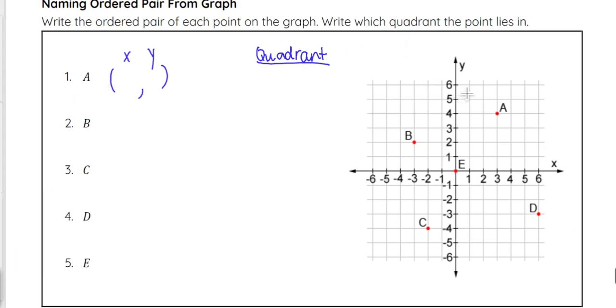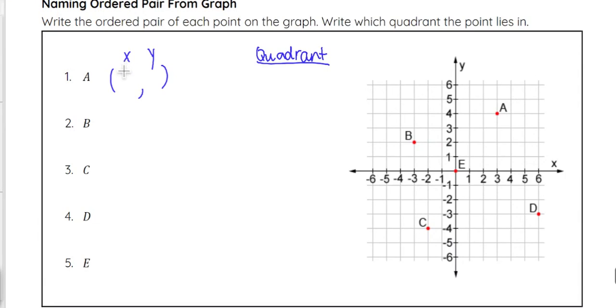So let's start with point A. To figure out where point A is, you can start like you were going to plot that point. Start from the origin, and you're going to see, do I go left or do I go right for x? Because remember, when we're given an ordered pair, we always go either right or left first based on that x coordinate, that first number. So we see that we're going to go right to get to the A, and we stop at this 3, and then we would go up.